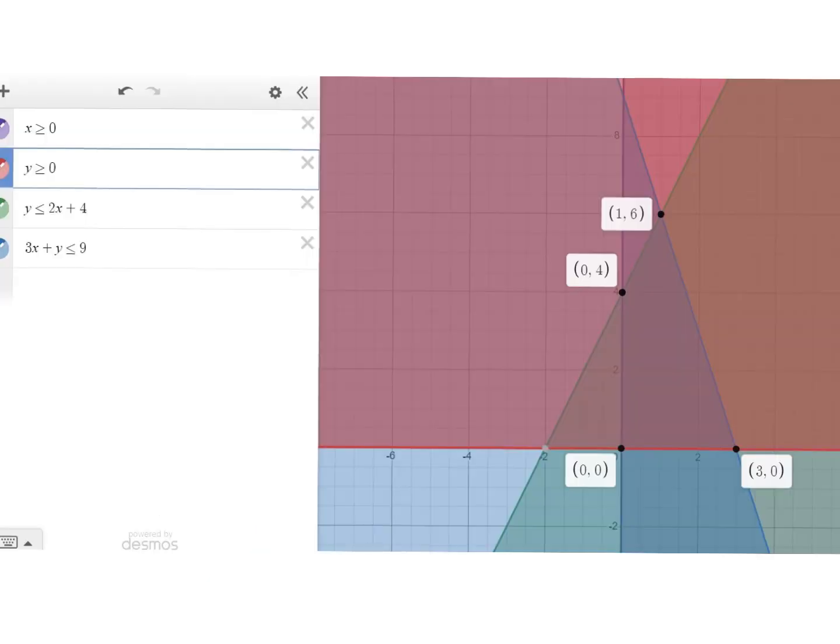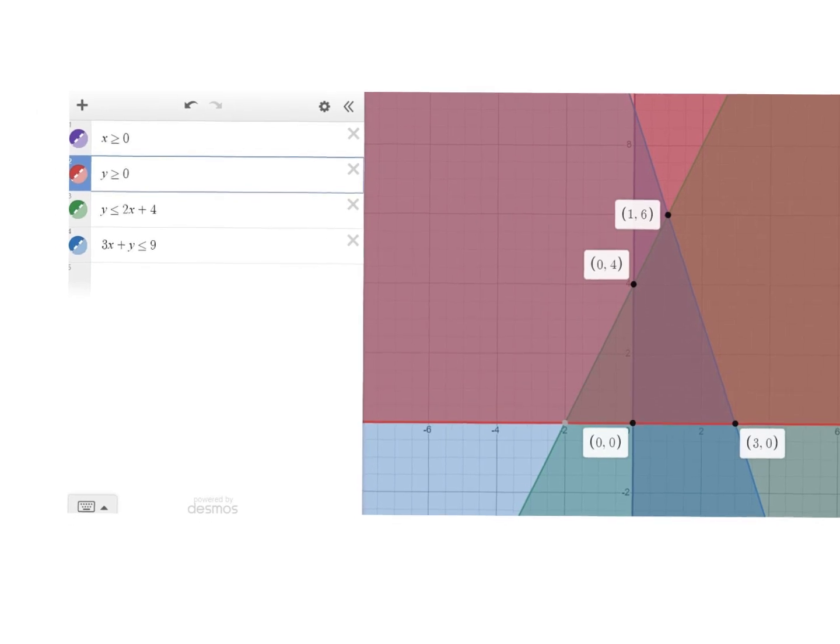So the last thing I want to show you in this first part of this video, as you can see here, is my graph on Desmos. I just put them all in just as you see. You can see the region here, just like we got before. And I just clicked on those corners to get those points. So those corners are what I plug into the function to be able to see what the maximum value of the function is and what the minimum value of the function is.